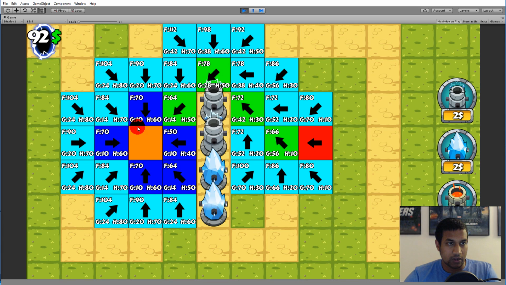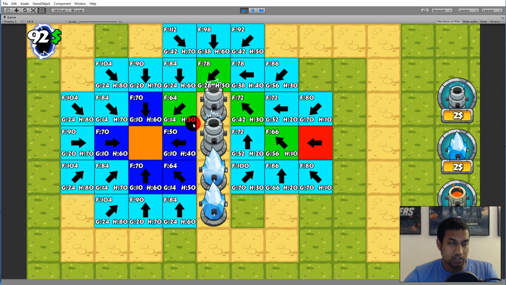Because all these around the start node are part of the closed list, but they're not part of the final path. The final path is what goes here. But as you can see, we are cutting corners, because right now if we have a character that walks here, it will actually walk over the tile from here to here and down here. We would like it to go up here, and then down.